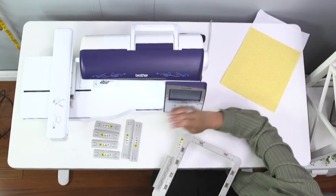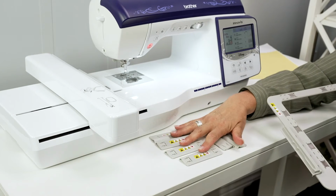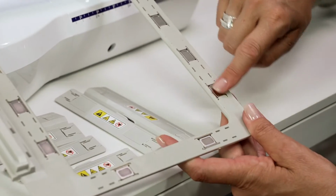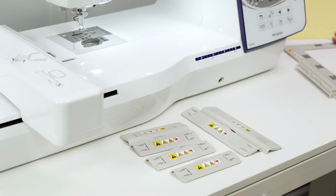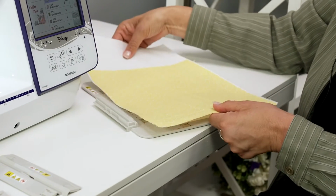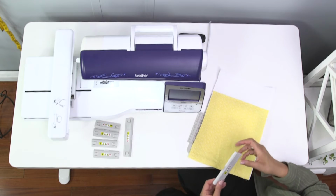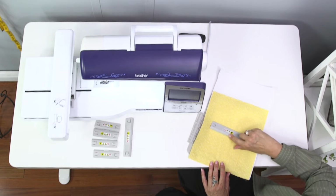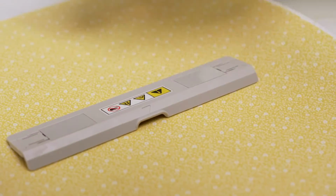Let me show you. This hoop comes with 6 magnets, 2 long ones and 4 short ones. There are markings on all 4 sides that you can use as reference marks when you have your project marked for placement. To prepare for embroidery, lay your project over the base plate. Start with a long magnet. Position it in the center. There's an arrow on each magnet, and the arrow will always be pointing toward the center of the frame.